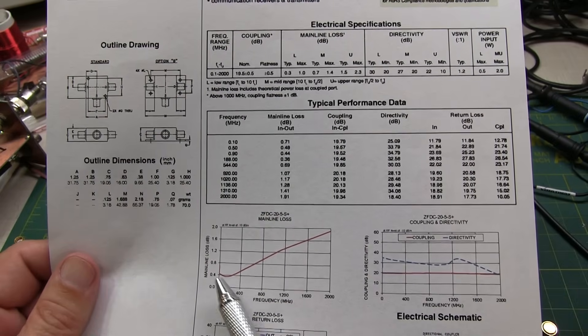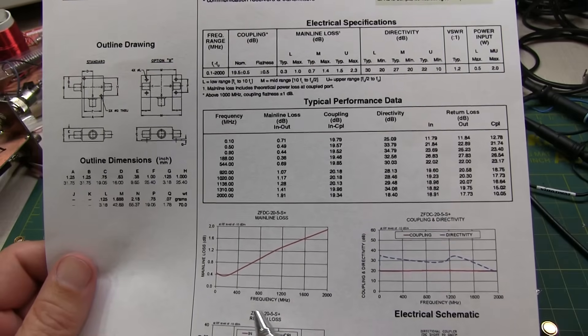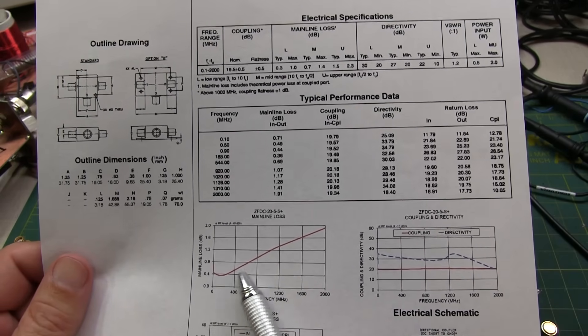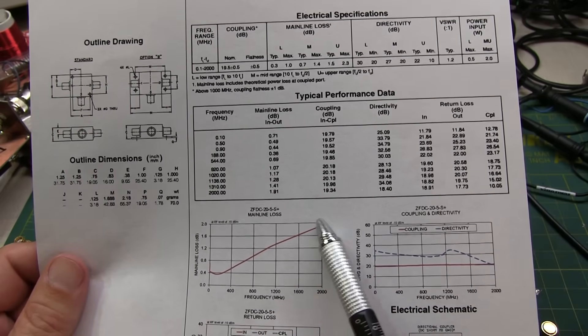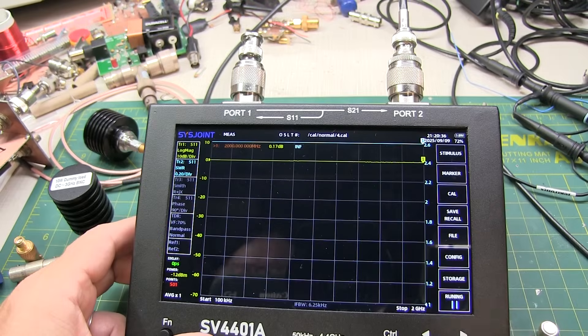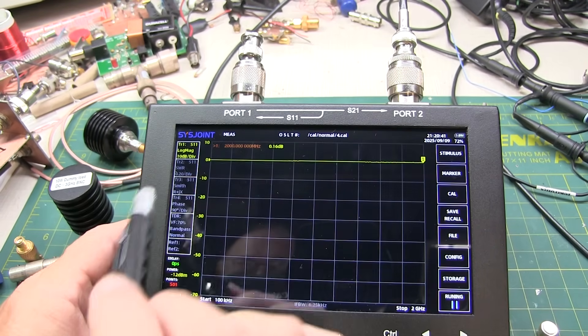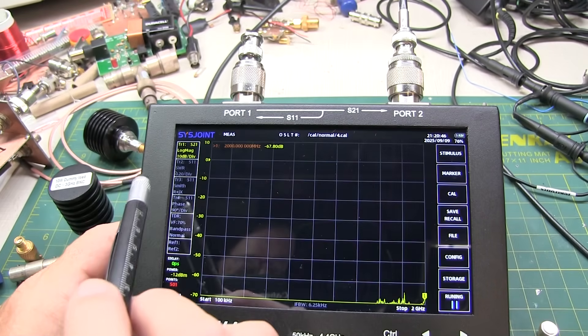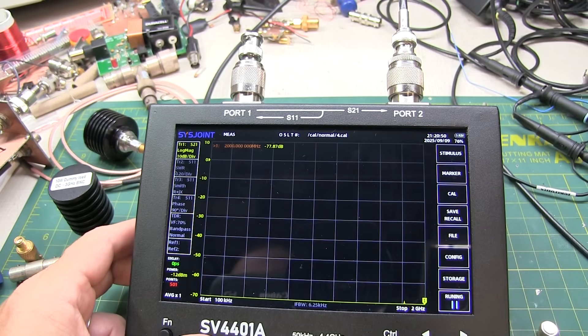We'll focus next on the mainline loss. Ideally, this would be zero, meaning you wouldn't lose anything. But we can see from this plot that, you know, typically we should be in the neighborhood of about 4 tenths of a dB at the low frequency end, increasing to maybe close to 2 dB up at 2 GHz. Okay, so we're making a through measurement, and we only need one trace. So I'm going to touch on trace 2 to get rid of it. We're going to touch on trace 1 to toggle its channel to be on channel 2. So now it shows me the log mag of S21, which is the transmission coefficient, which is going to show us effectively the mainline loss.